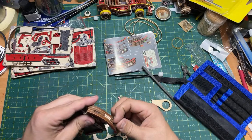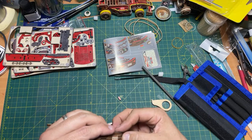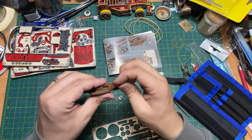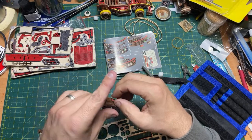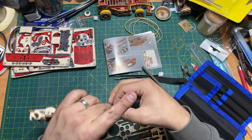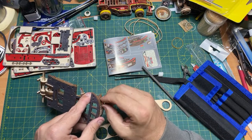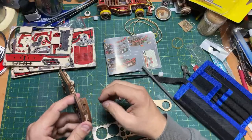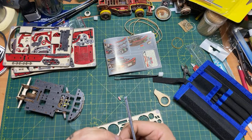So he needs to go slot in there. Oh, come on. Oh, nearly. Nearly had him in then. Because he's on a very slight bend, it's difficult to square him up to push him in. There you go. Nope. Let's take a tiny bit off here. A little bit off there.